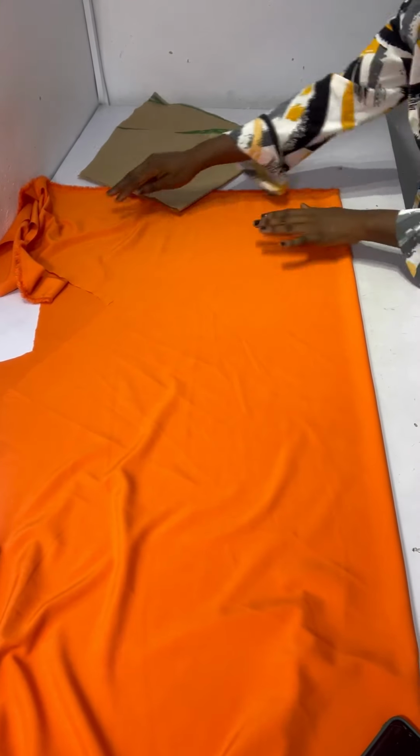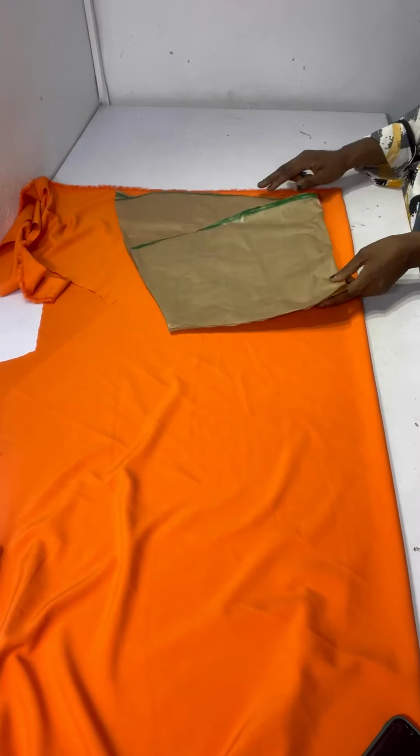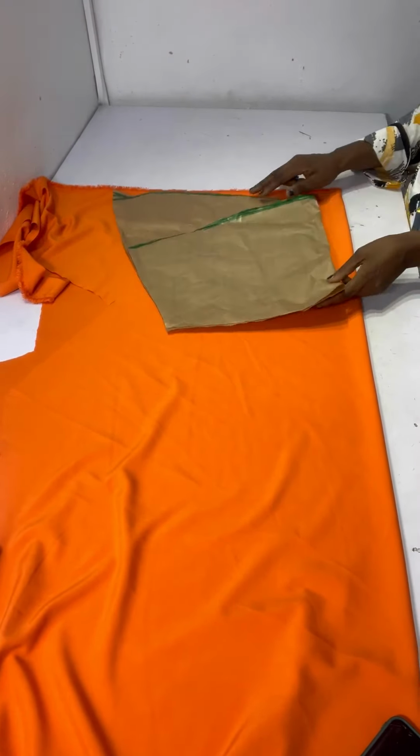So what we'll be doing next is cutting out the back. For the back, I'm just going to fold my fabric into two and chalk out 2 inches for my zipper allowance. So go ahead, fold your fabric into two and chalk out 2 inches for your zipper allowance. Then you place your pattern after the zipper allowance line. So I'll place it after that line, and I'll go ahead now to cut out the exact shape.